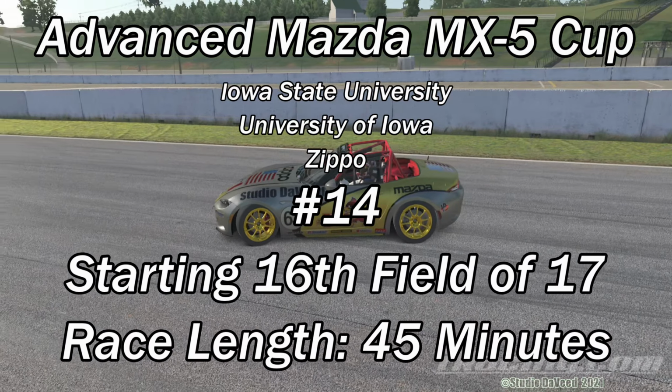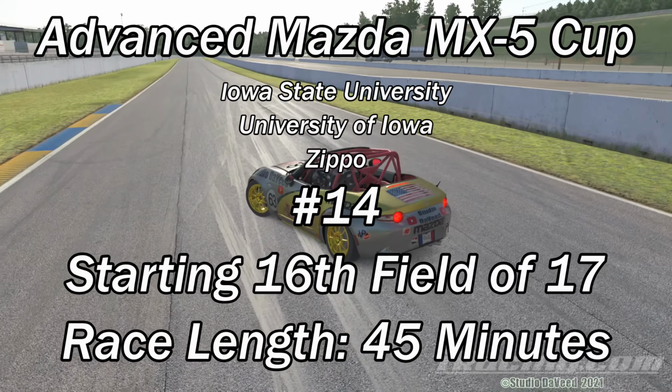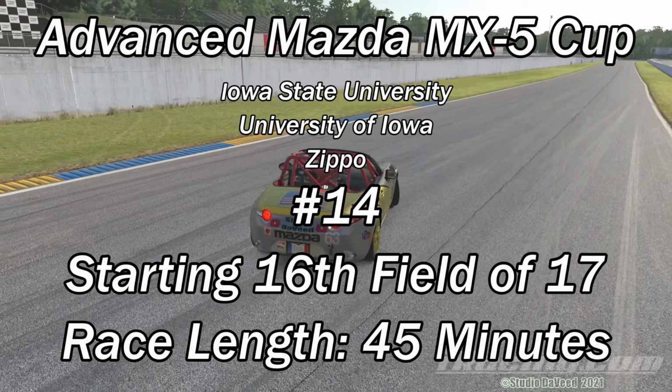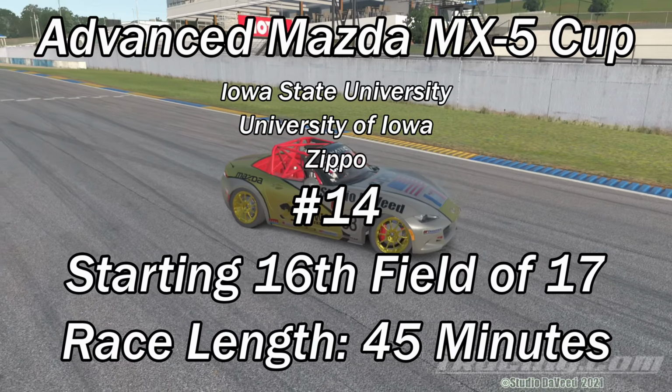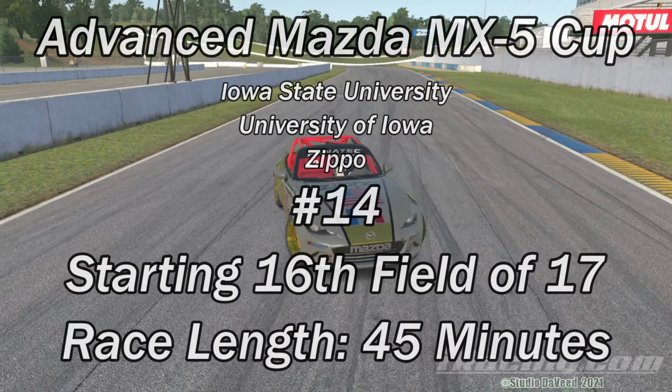Advanced Mazda MX-5 Cup at Road Atlanta. I'll be in the Iowa State University, University of Iowa, Zippo number 14 car today. I'm starting 16th in a field of 17. Race length is 45 minutes.